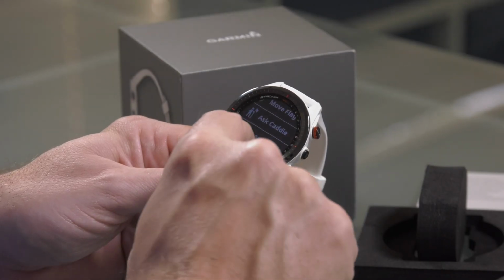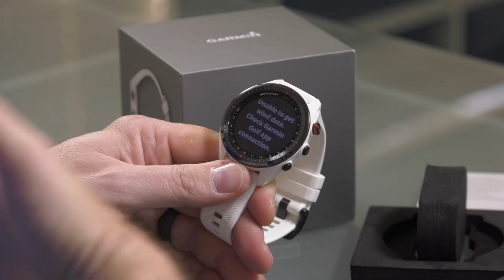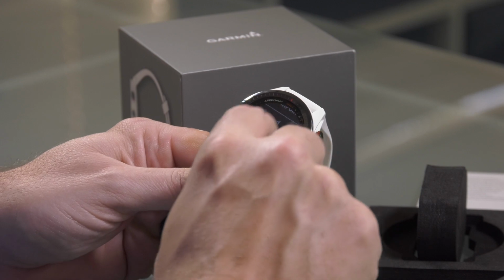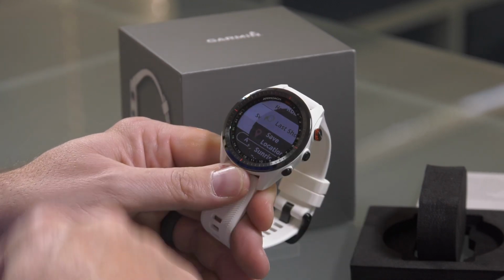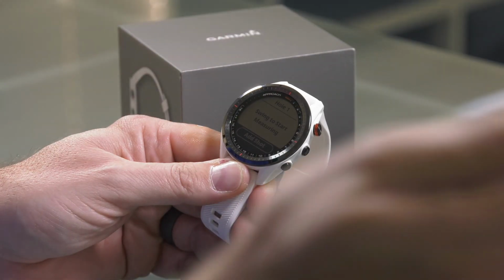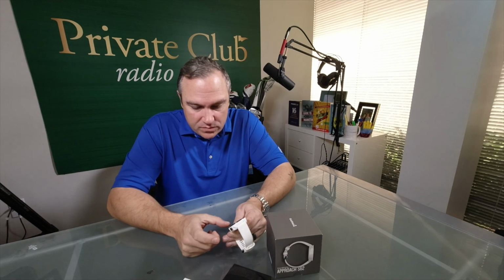All right, we're gonna go back to action and see what else we can do here. We've got wind. When we're outside, we'll actually be able to look and see how the wind is blowing. Right now, we're not outside, so it can't give us that data. So we'll skip that. We can actually see my last shot. That's interesting. Swing tempo. So actually, it'll track your swing in real time. That is pretty cool. I had no idea.